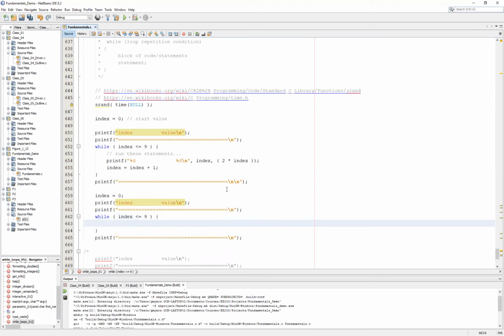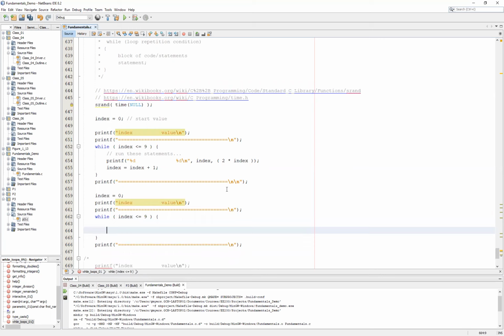And the third thing to remember is we always want to make sure to change the condition at some point. So in this case, I'm going to simply increment the index. Now, of course, we can do index equal to index plus 1, but for a little variety, I'm simply going to specify index plus plus. This will also increment by 1.